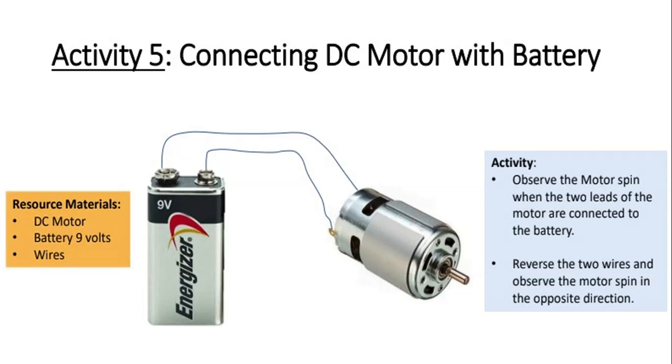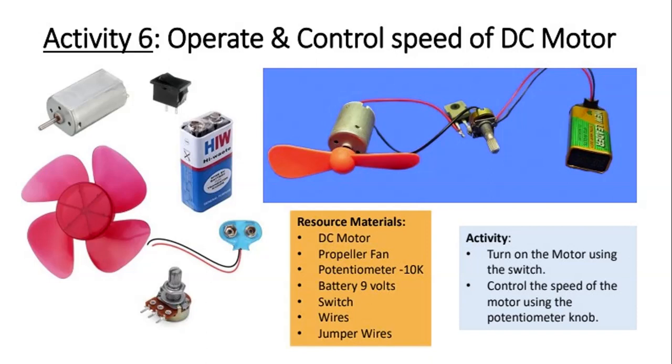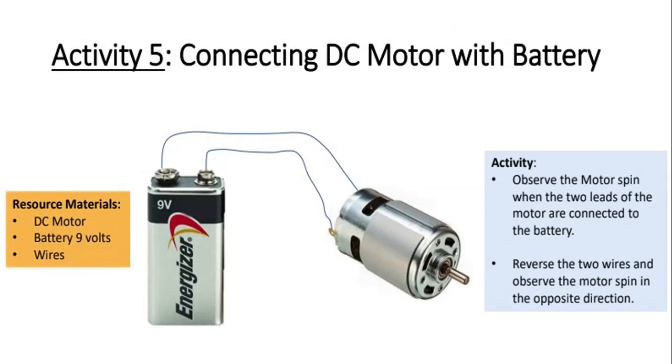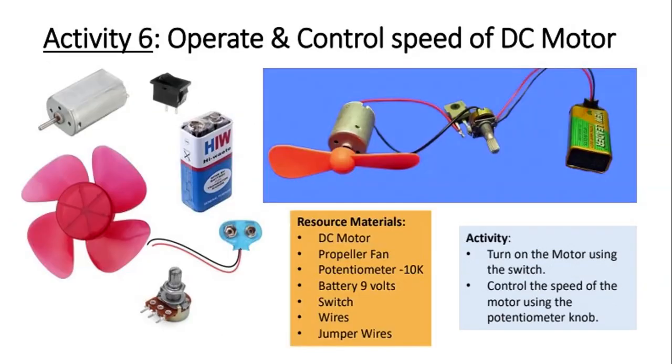So we can connect the wires in reverse also, so that we can observe the spinning of the motor in the positive or negative, clockwise or anti-clockwise direction. This is possible by directly connecting the 9 volt battery terminals to the motor. Here we can observe that a DC motor can be directly connected to the battery, but the LED cannot be connected directly to the battery.